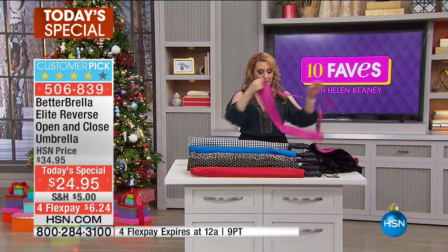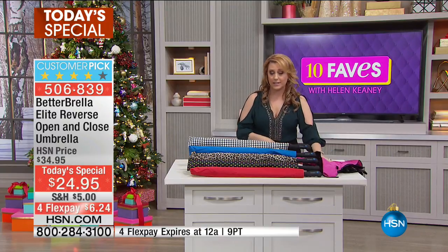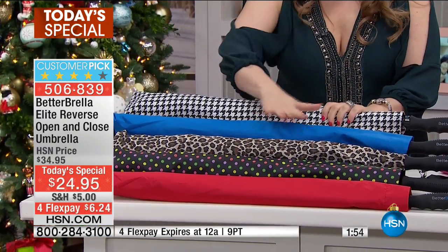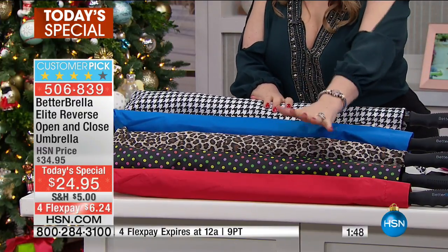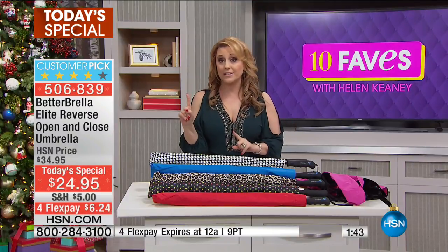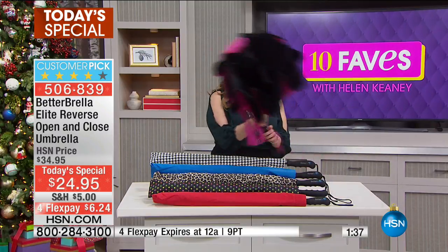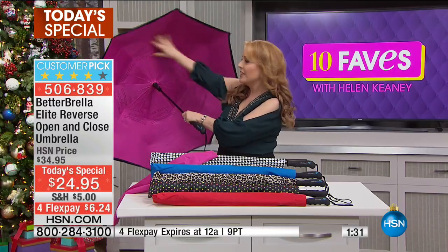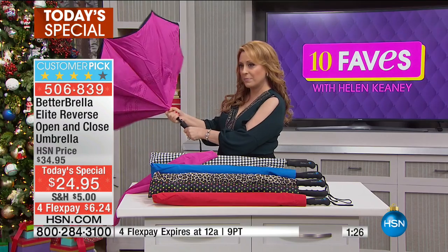It's amazing. You get a carrying case that matches with a little shoulder strap. Some reviewers said the strap alone was worth the price. If you want to buy several, you only pay five dollars shipping and handling on your first one — all the others have free shipping, though they must all go to the same address. It's automatic — just push the button and the Better Brella opens right up. No spokes on the inside.